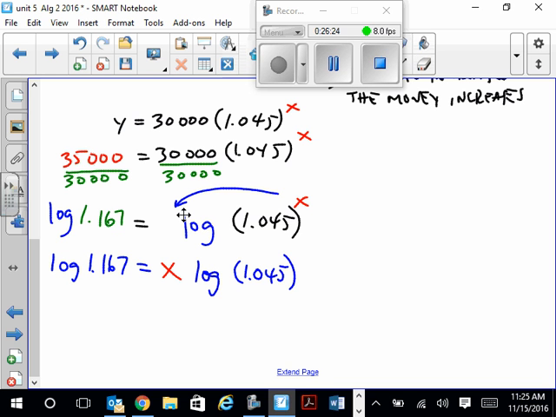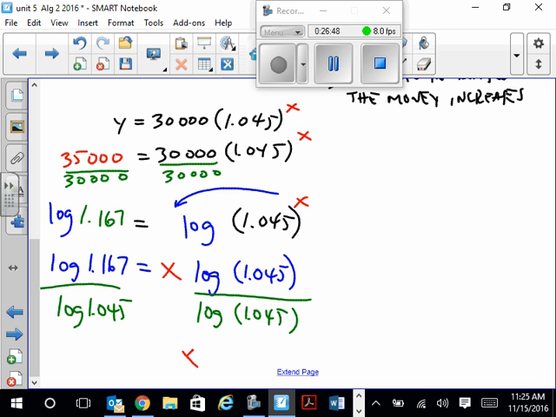Write it down, write it down. And then last step, divide by that log on both sides to get the X alone. Everybody do me a favor, once you write this down, please punch it into your calculator so we can find out what X is going to equal. Now, I think I'm going to find out that it's going to be quite close to what you were guesstimating. But go ahead and write these steps down.